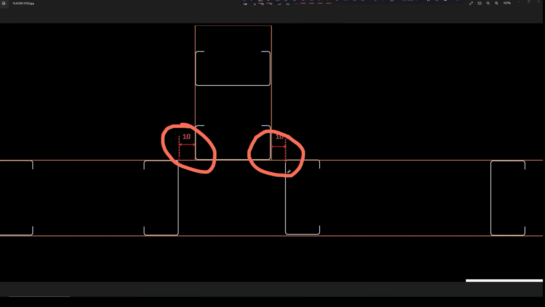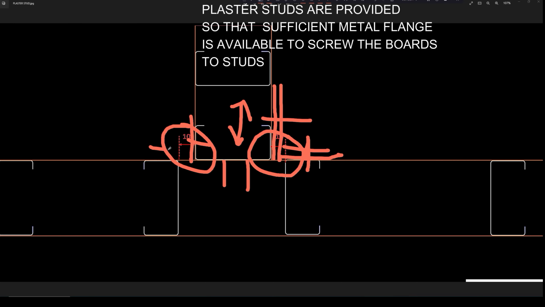If it is to the inside of this wall, if the studs come somewhere, this will be negative direction. So usually a plaster stud is provided in positive direction so that the board could be fixed to the plaster stud with the help of a screw, screw here, then screw here. So these are called the plaster studs.